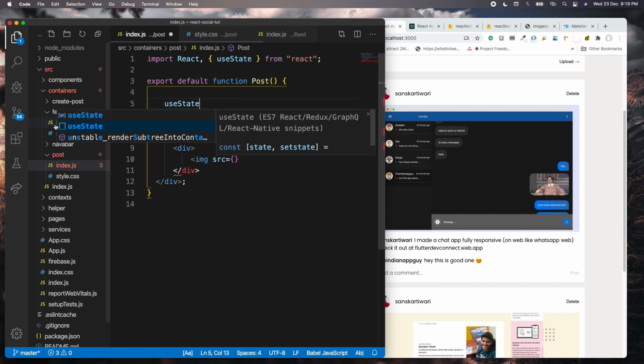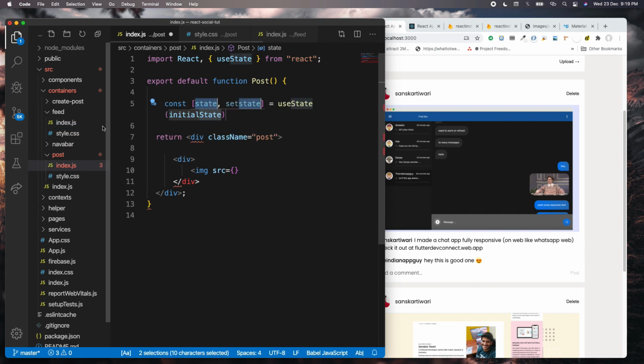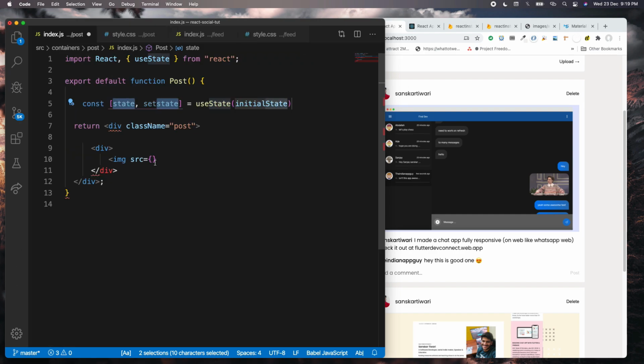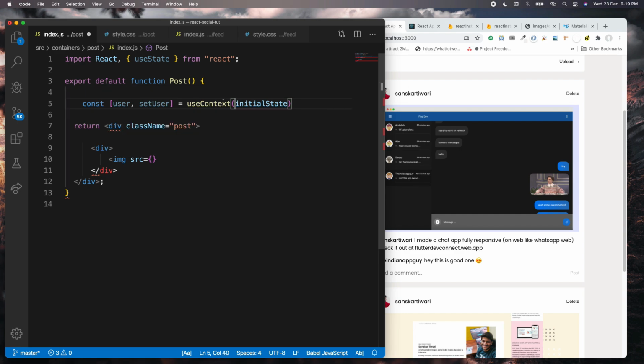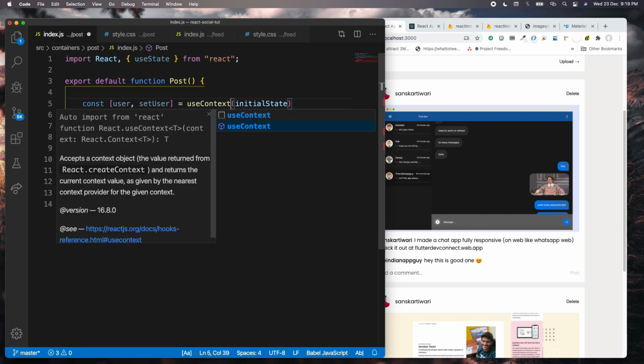So basically this kind of brick icon can help you import, and this kind of blank box can help you write the snippet. So I'm going to click on that, and then I'm going to get rid of this sidebar. I am clicking Command B to get rid of that now. So what I'm going to do is give it a source. So source will be user, and this is going to be called set user, and this is going to be useContext, the second one, right? Because we want to import it, not create it.